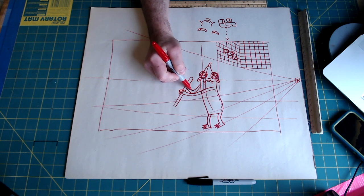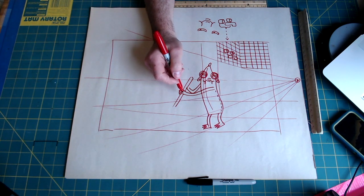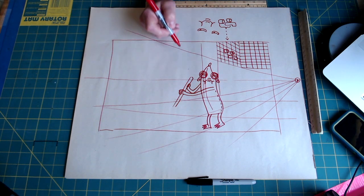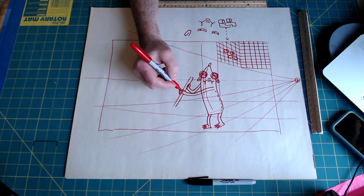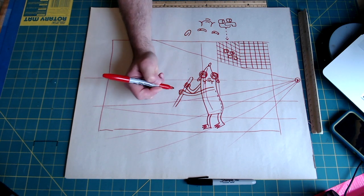Come down, go up, and this is the tricky part because you got a thumb, not just 3 fingers, but you also have a thumb. So you go up, down, and then back up. Kind of like this. If you can't see it because it's a lot of red lines there, it's like this. Up, down, and then back up and stop. And that's how you get his thumb. The other fingers are really easy because all you have to do is just draw these little sausage shapes. 1, 2, 3.